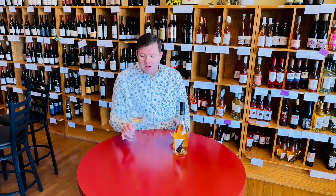Palate-wise, you get those really lovely citrus notes like orange marmalade, there's some apricot, there's a little bit of almost like baked pear. It has a lusciousness, but you still get that freshness that white grapes tend to have — nice acid, nice minerality. It's a very lovely style of wine.